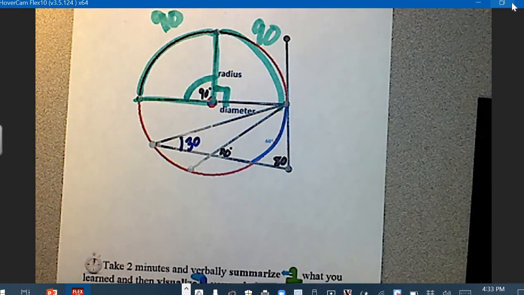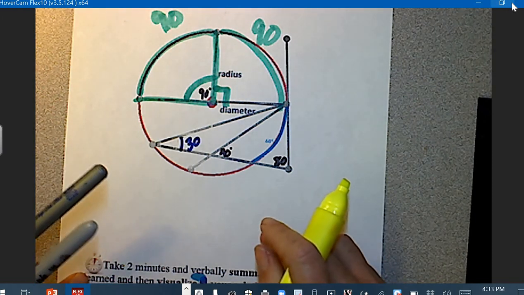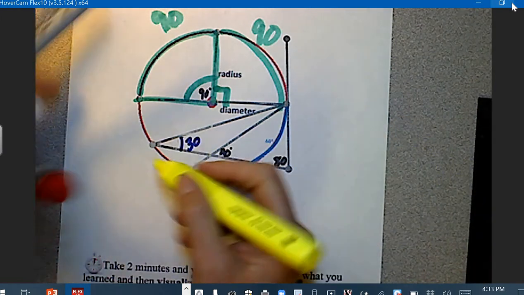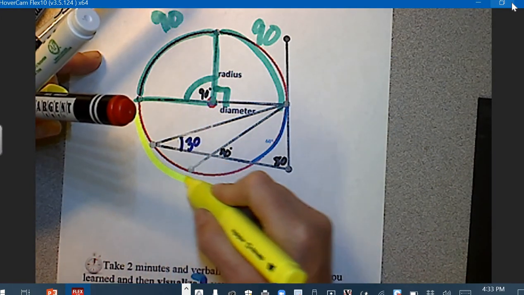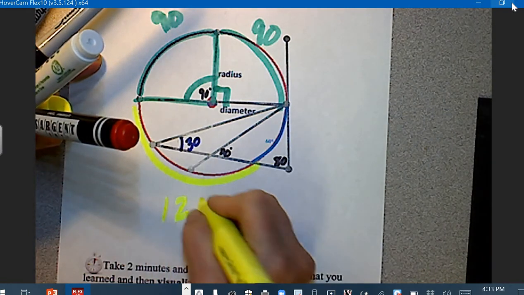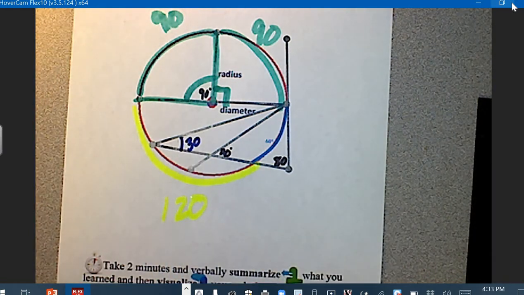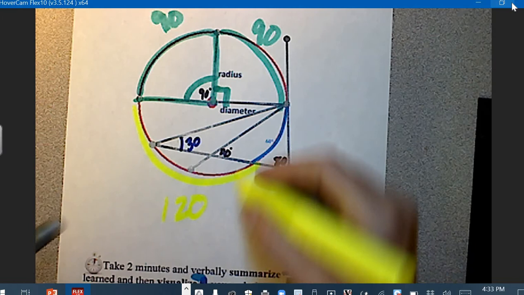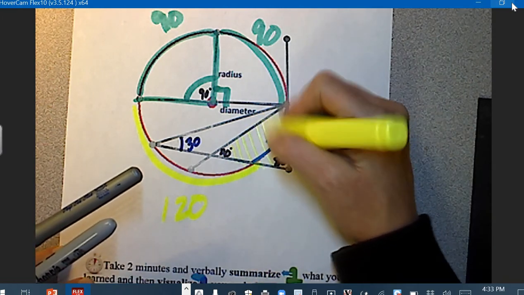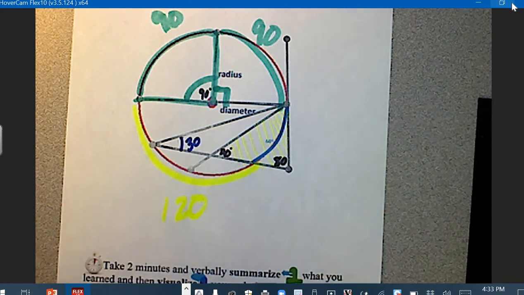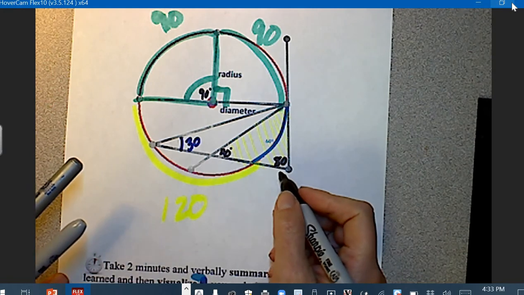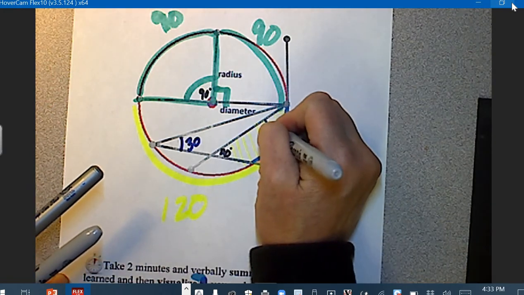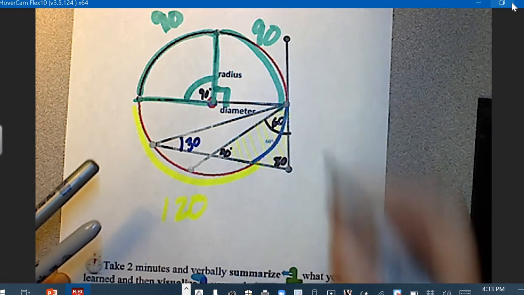And you're like, well, what else can I find? Watch very carefully here, folks. You want to ask yourself what else you can find. If this is 60, that means this entire thing right here is 120. And you're like, I'm stuck. Now what? Don't overlook the obvious, folks. This right here is a triangle. 40 and 80 is 120. Take away, and that means this right here is 60.